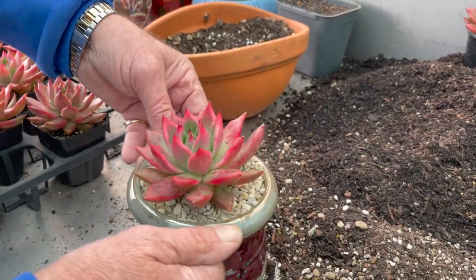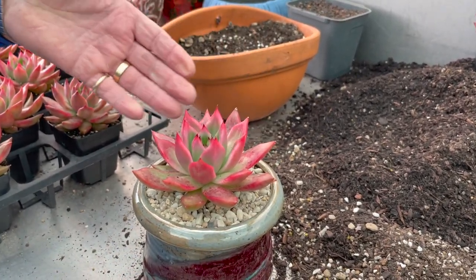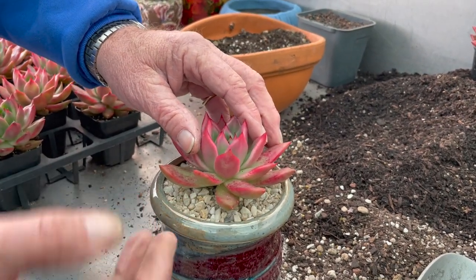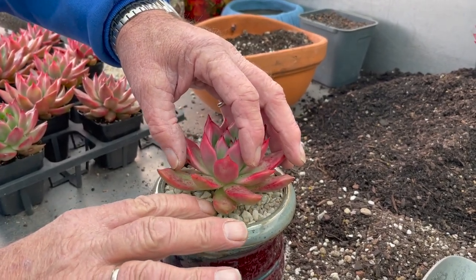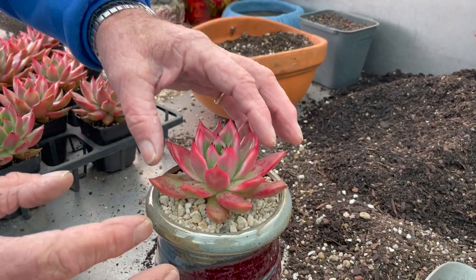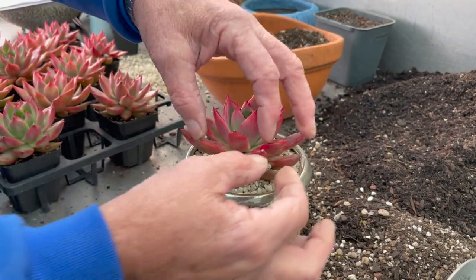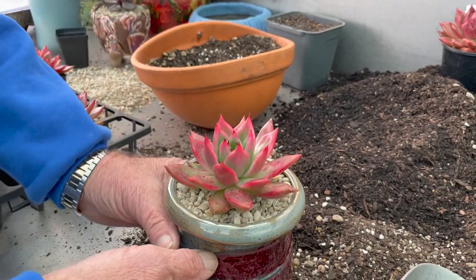There are heaps of colored gravels you can use — white, golden, multi-colored — we have about 10 or 12 different gravels here, depending on the pot and the plant. You want to match or enhance it — that's what you're really doing. This depth of gravel allows water to soak through, dries out much quicker than soil, and keeps the lower leaves dry and ventilated. As time goes on, old leaves will dry out — just remove them and keep the plant clean.